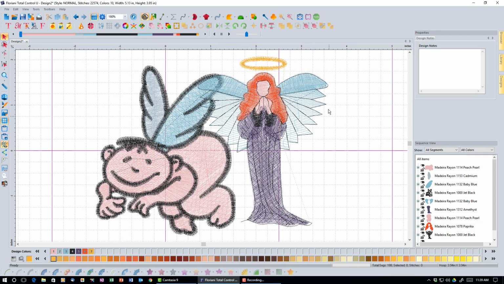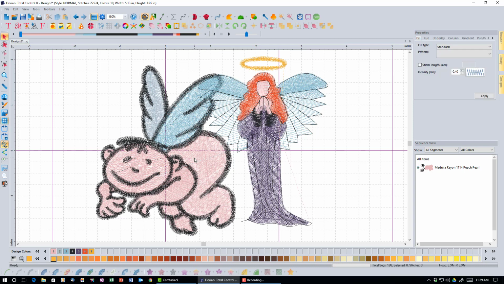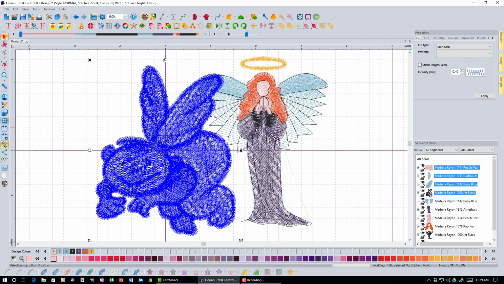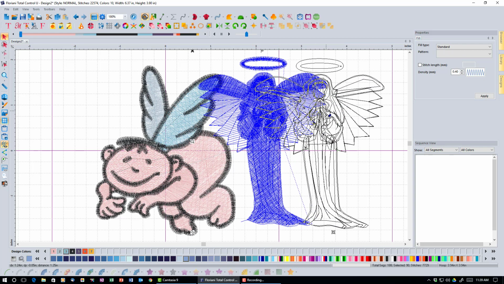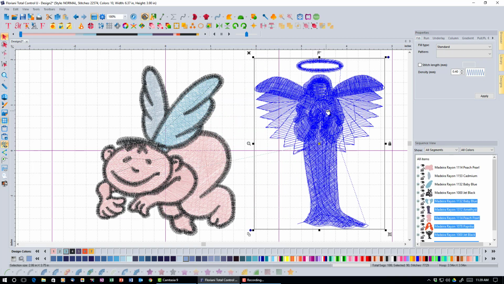And as we talked about before, you can see that when I did that, it came out a little bit on top of my cherub. The good news is that this cherub is a group and this angel is a group. So to move her off without selecting any part of the cherub, I just have to click on any part of the angel. She's all selected and I can move her off to the side. So that is a quick overview of the browser, library, and design tabs.